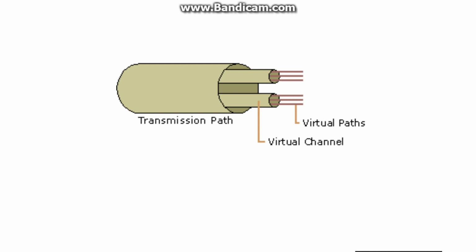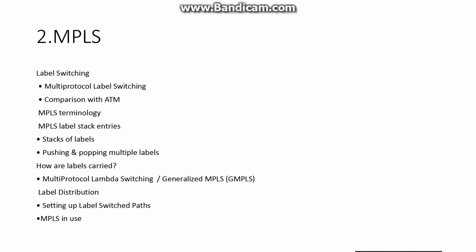In the second section, we will talk about MPLS, which is the short term of multi-protocol label switching. The detailed content is as follows. Multi-protocol label switching is a type of data carrying technique for high-performance telecommunications networks. It was initiated by the desire to send IP over ATM. However, compared with ATM, MPLS packets may have variable lengths, and routing can be done using established IP protocols.